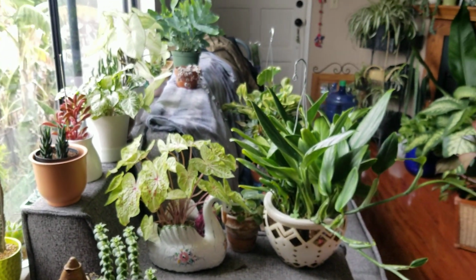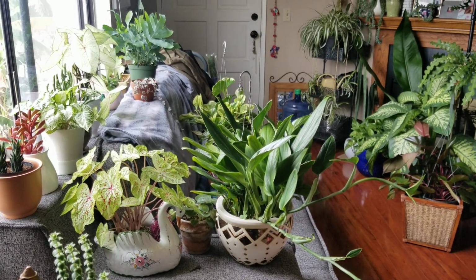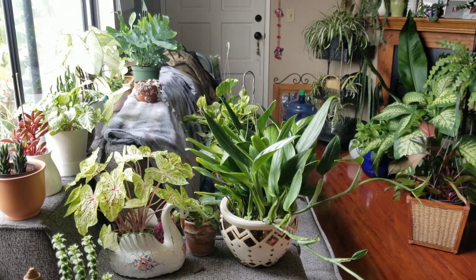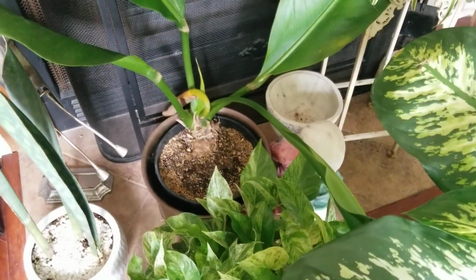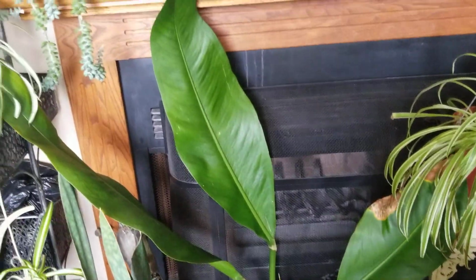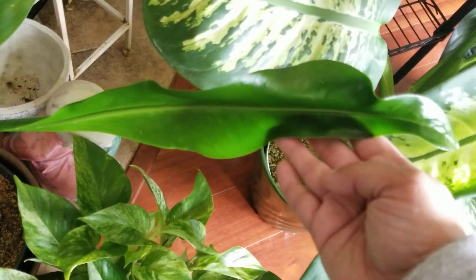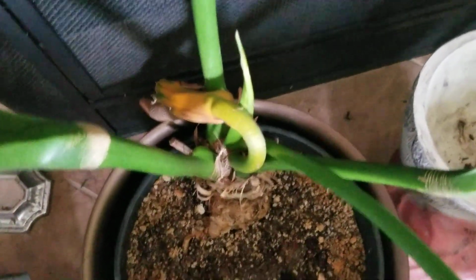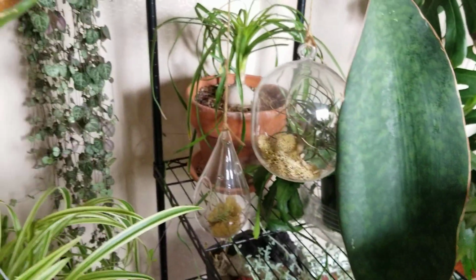Here's another. This is just half of the living room. The other half, again, I'll probably do a tour here soon. Just to give you guys an update. Ooh, one more before I go. Hold on. My Anthurium gave me a new leaf. Do you see this leaf right here? So here's the Anthurium superbum, I believe. Here's the new leaf he put out. And there's another leaf that's coming. Right there. He's got some dry spots, but I'm okay with that. Yeah, so I just wanted to show you guys that. And don't forget my whale fin. My string of hearts.